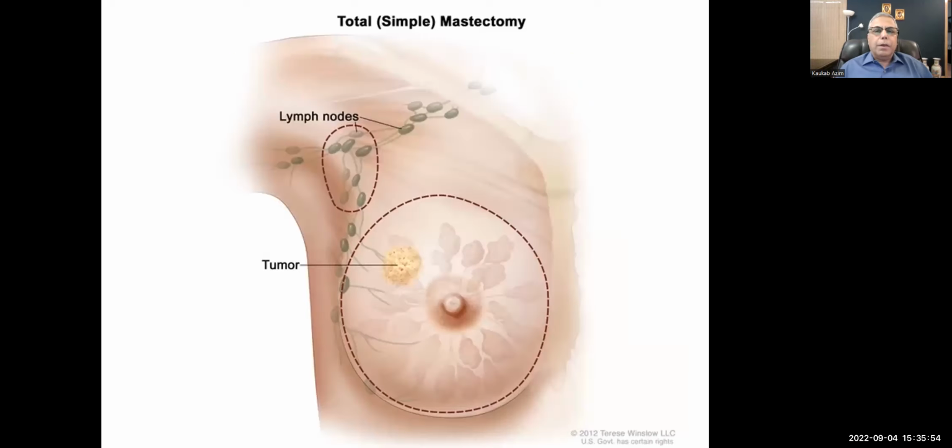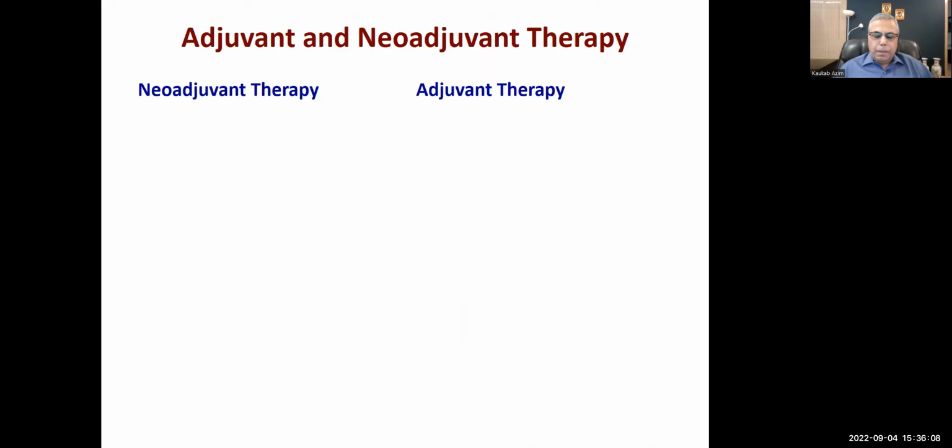All right. Okay, so this is total simple mastectomy. You know what you have done? You have removed the whole breast tissue. Maybe you leave behind the skin, and you sometimes remove the lymph nodes as well. Now, previously I mentioned that sometimes you give therapy before you do surgery. Sometimes you give chemotherapy after you do surgery. What chemotherapy you give, that depends on the receptors, but most of the times you do add cytotoxic drugs like doxorubicin or docetaxel to kill the cancer cells.